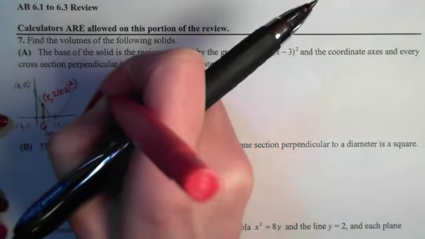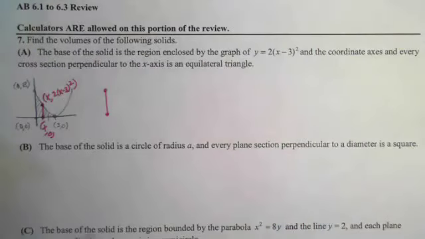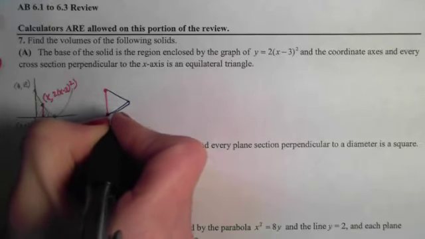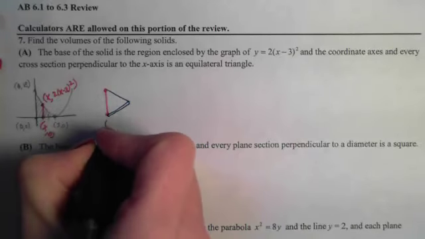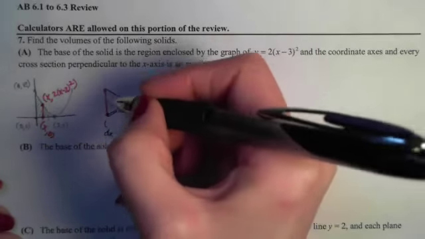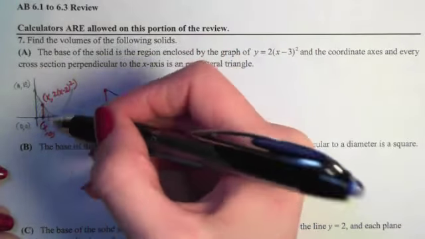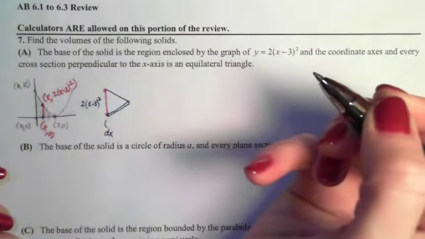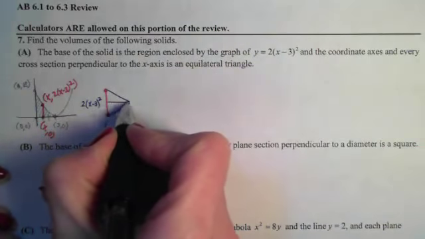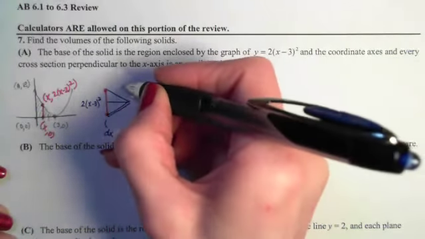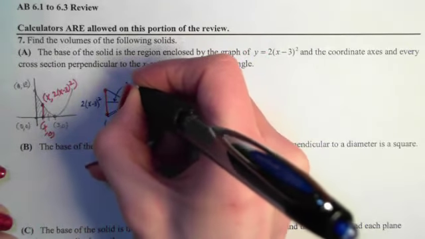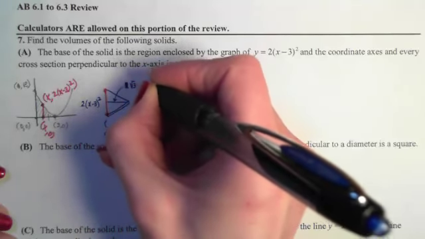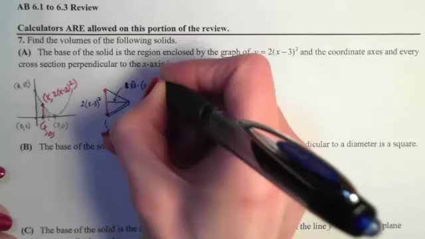Now off of that strip, which is vertical, we're going to build an equilateral triangle that has a hair of width. So the width is a dx. The length of that strip is the top y coordinate minus the bottom y coordinate. And the height is half of that length times a root 3. So we'll lose the 2 because we take half of it. I have a root 3 times that x minus 3 squared.